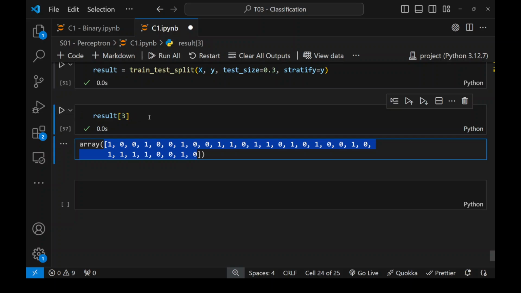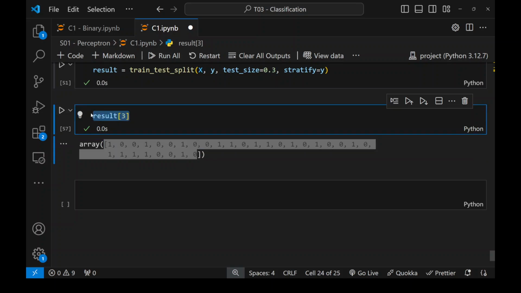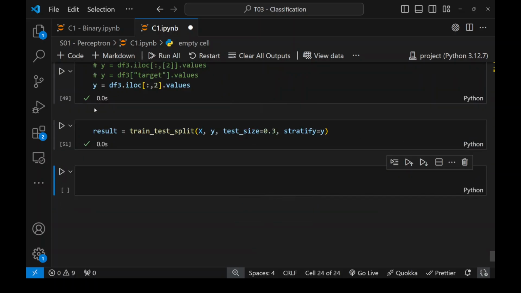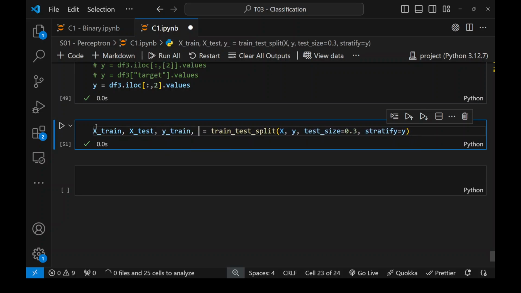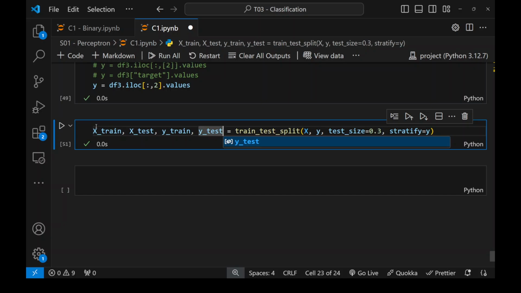And I guess if you have to extract things like this, it's kind of long. So we have a shorthand way of doing that, like this. We can do x train, x test, y train, y test. What this part is doing is called destructuring. Okay, so the return object from this function is a list with 4 things.